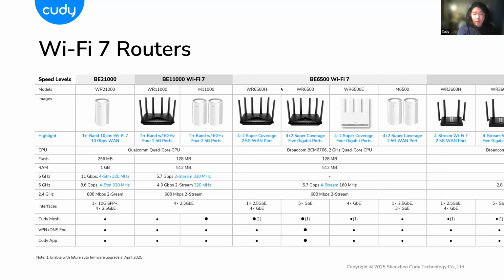Mr. Joachim asked, does the Cudy Mesh system use a separate channel for the mesh? They use the same channel as your phone uses, like the 2.4 or 5 gigahertz. It's compulsory. It's the Wi-Fi standard. So all brands' products use the same channel. But I can talk about it a little more.